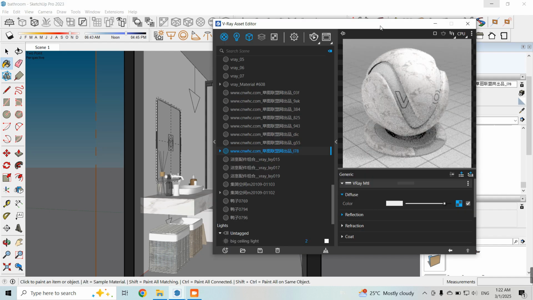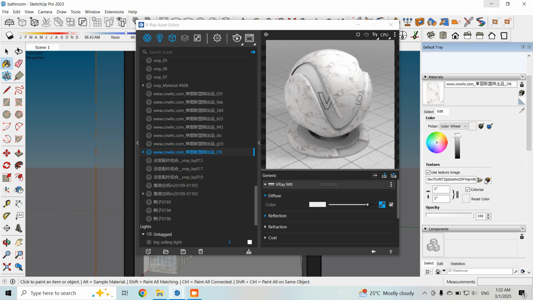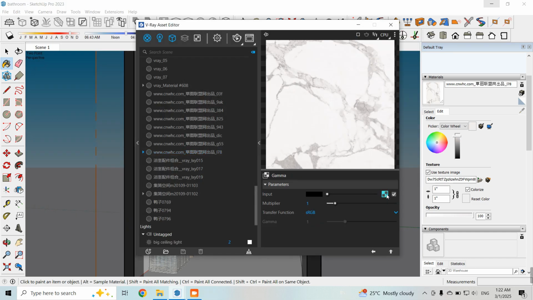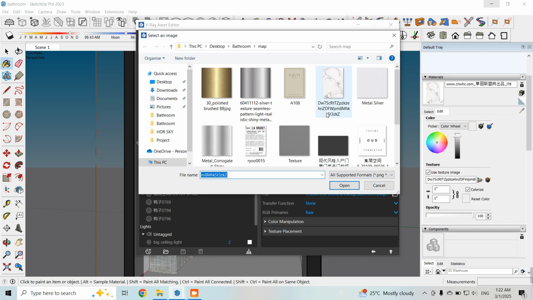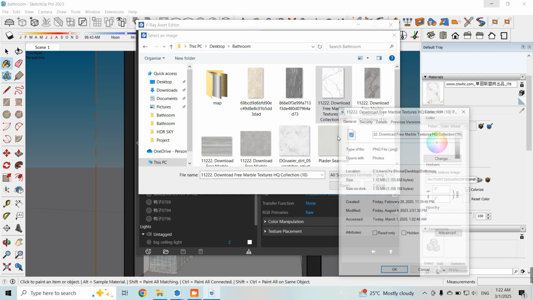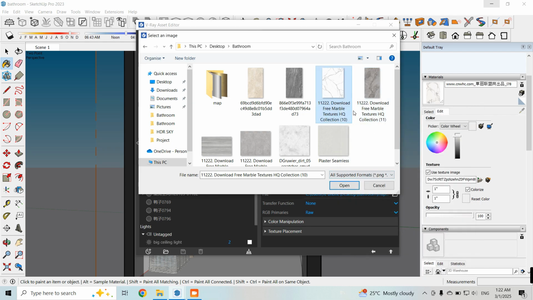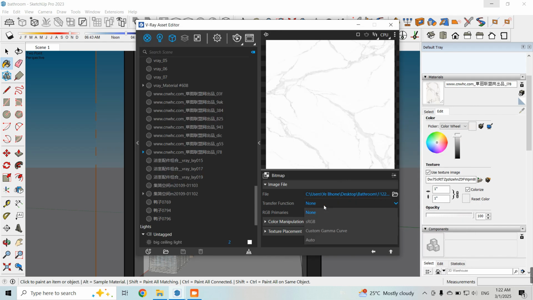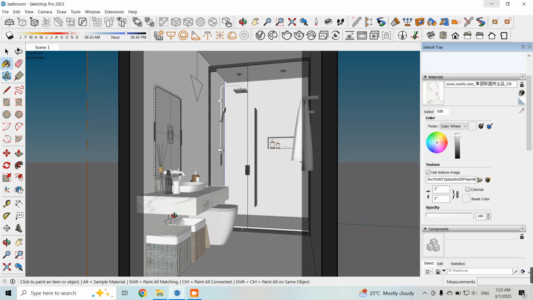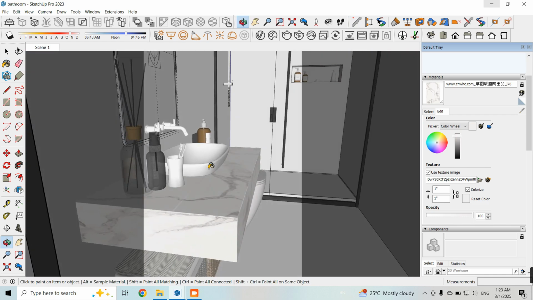Okay, let's see how big this is. It is 49.8 kilobytes, which means this texture is not good enough for rendering. When you render like 4K or 8K, then this is a low quality texture. So I already have this one. I have 1.1, which is like 4K quality. So we have to add this one. Okay, let's see. We don't need to make any adjustment at all.